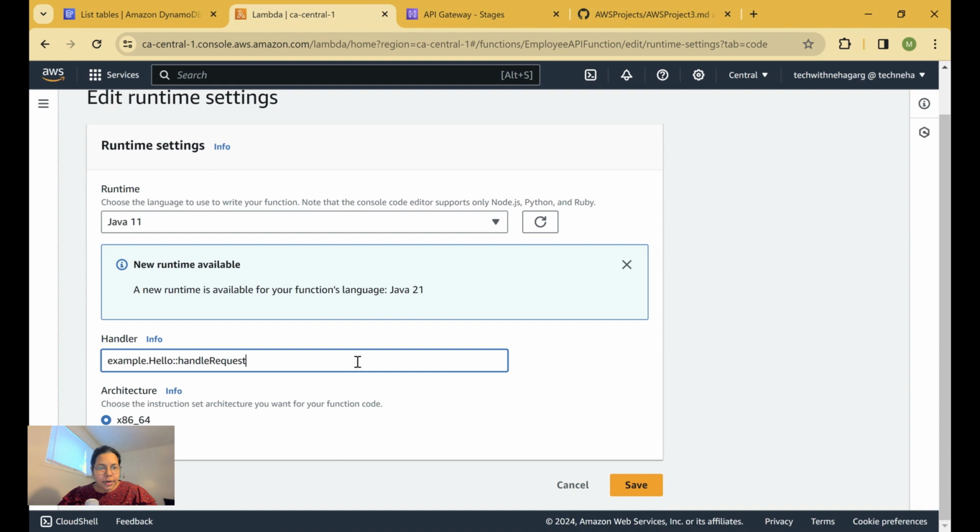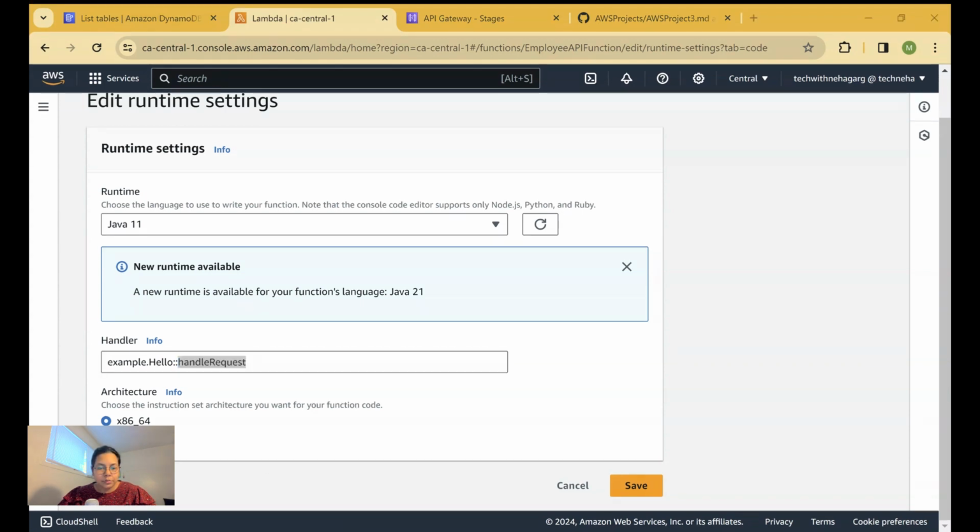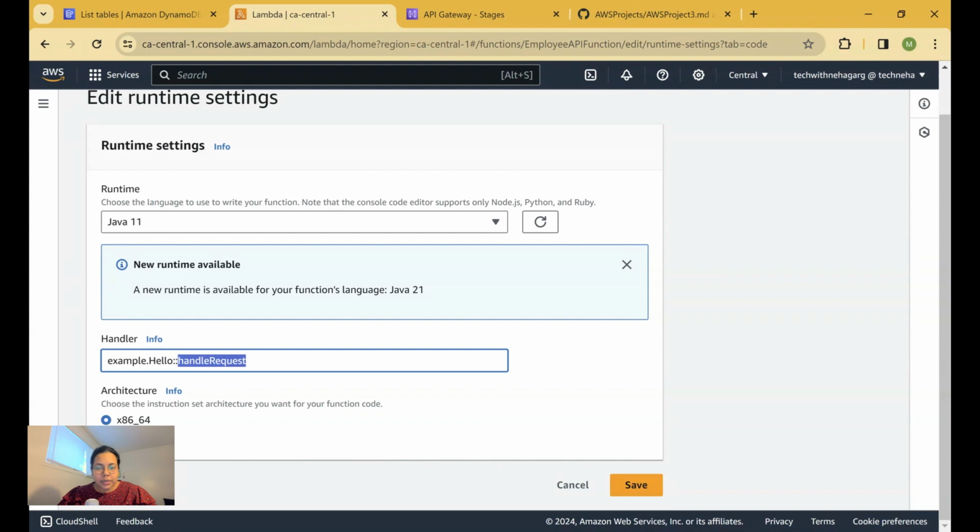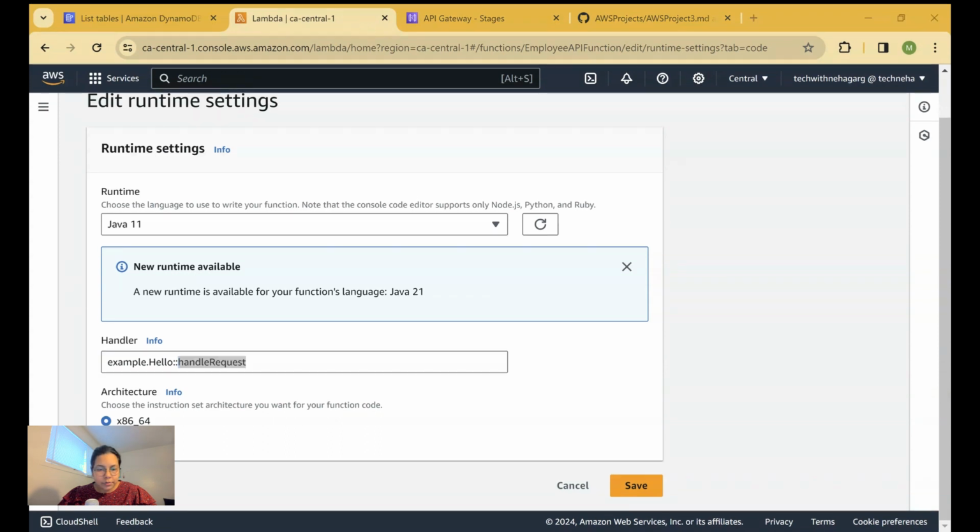Once we click on the edit button, this is the handler that we have over here. So what is this handler? This is basically a package name, then the class name, and then the name of the method. So let me copy paste the package name, class name, and the name of the method that we are going to use today.